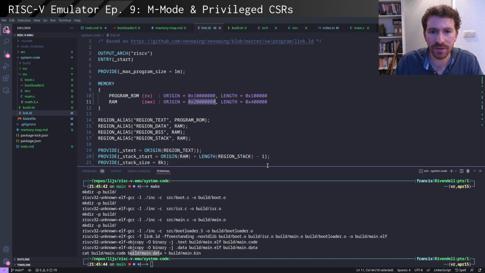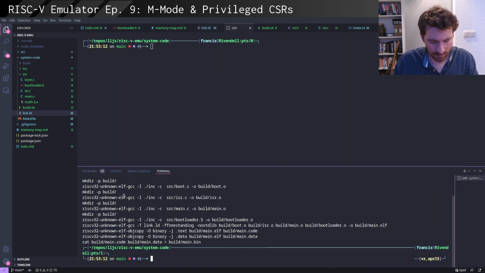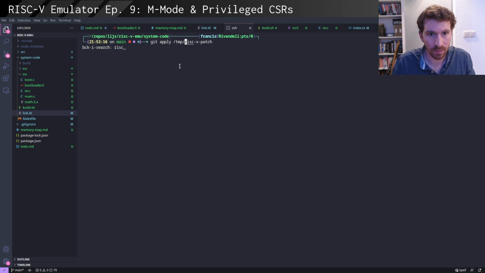And now I think is a good time to take a little look at, let's close this window down for a second, and let's take a little look at what that ELF file looks like, at least what some of it looks like. So I'm going to run RISC-V 32, yeah.